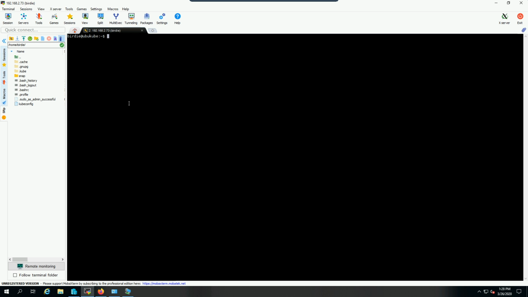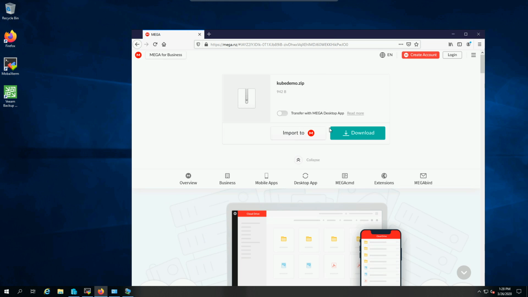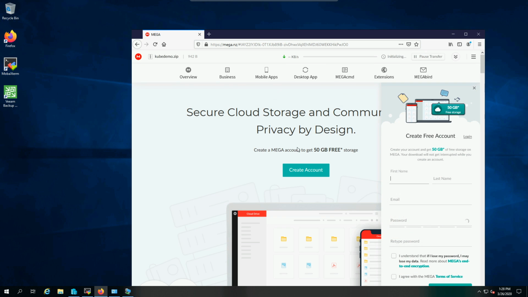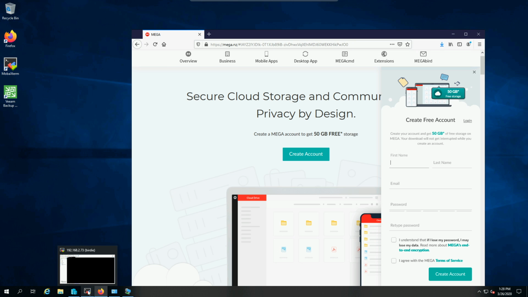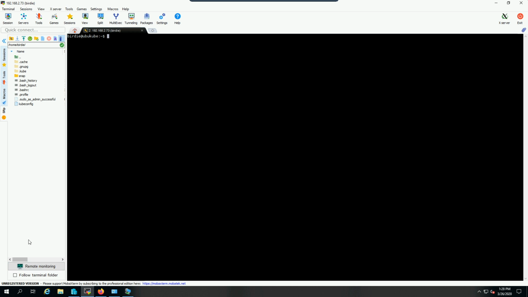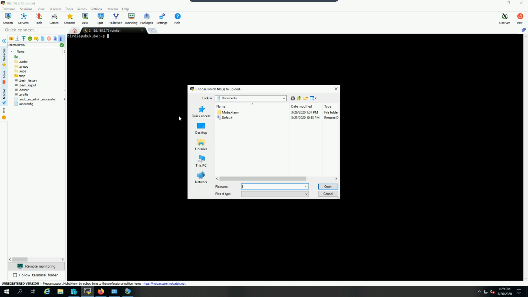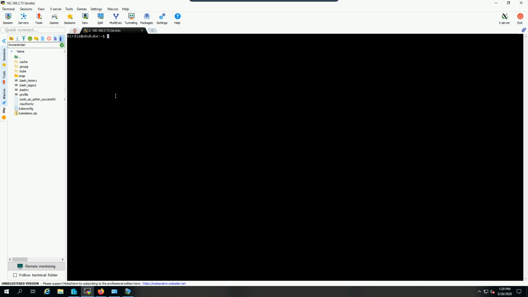So our very first step, we are going to have a couple of helper scripts that are going to make this a little bit easier. There's going to be a link here in the comment section of the YouTube video that will allow you to download this folder. We're just going to download it, and in MEGA.NZ we can use this little button here to upload that folder. We can use ls, and we can see it in there.